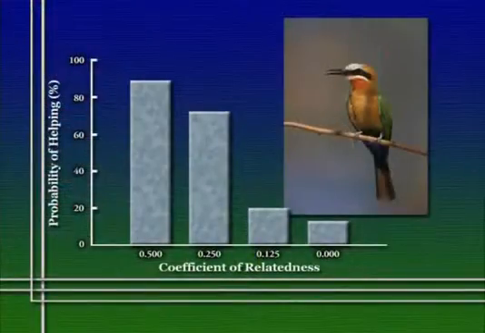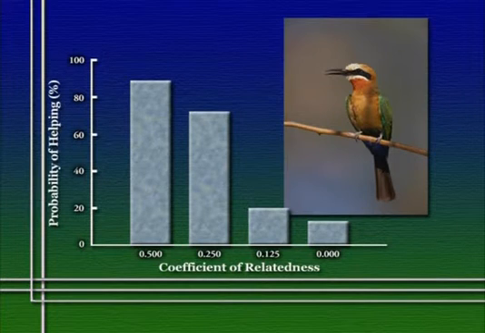Now let's consider the case of the bee eater. A close look at who helps whom in a colony shows that bee eater helpers usually only help their relatives. Most often, helpers are helping their own parents or their siblings, that is, individuals having a coefficient of relatedness with them of 0.5. Sometimes bee eaters will help more distantly related individuals. For example, they might help cousins, or they might help half-siblings. Now, these more distantly related individuals will have a smaller coefficient of relatedness with the individuals that are helping.